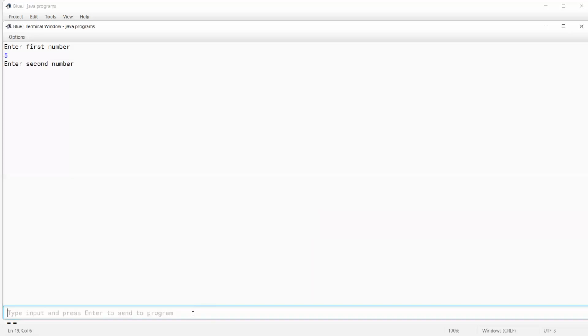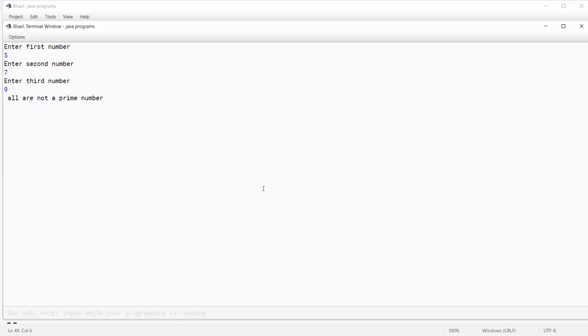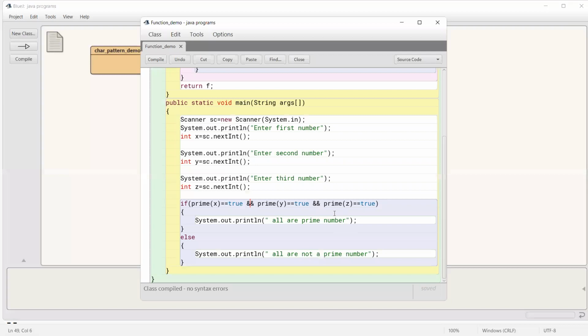Again, if I'm writing 5, 7, and 9, suppose, it will say all are not prime numbers, because in the last check it is returning false. So false equals to true? No. False is not equal to true. So it is going for the else statement and showing all are not prime numbers. Got it? That will make some sense.